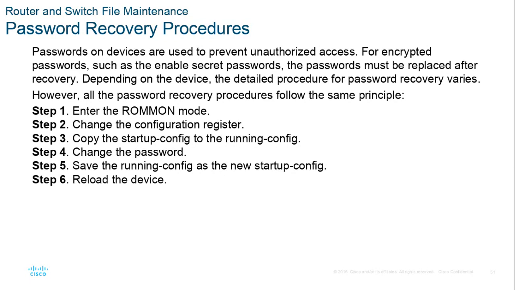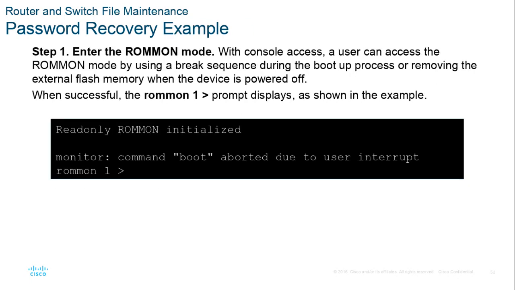So we're going to copy the startup configuration. We're going to change the configuration register, reboot the device. And the device will boot up. We'll go to the privileged exec mode. We won't be asked for any passwords because it's acting like a brand new erased router. Then we'll copy the startup configuration to the running configuration. We're already at the privileged exec mode. Then we can change the password to something we know, save it, reload the device, and we fix the problem of not knowing the password.